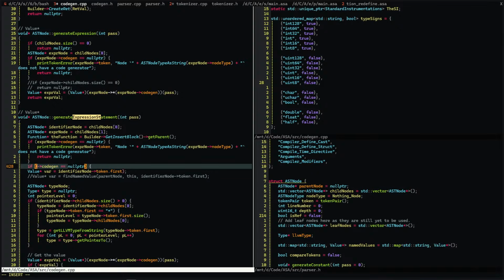So I think I want to do identifier node code gen.